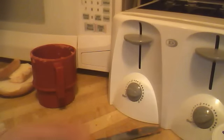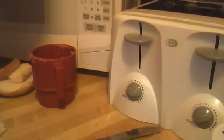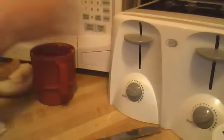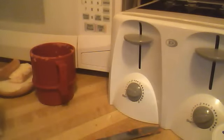I'm going to go and give these to my hamsters. Well, wait, actually, you might need adult supervision for the toaster and microwave. So just ask your mom or dad or guardian or older brother or sister to help you with this and make sure you don't get hurt.